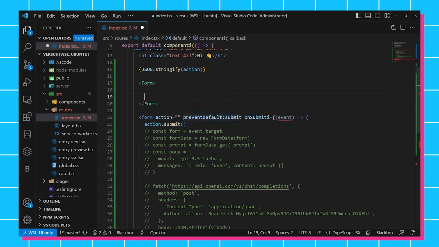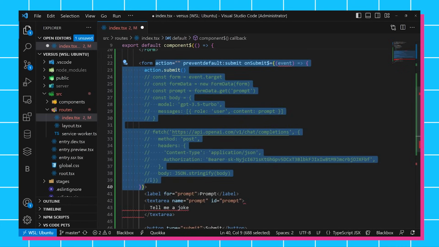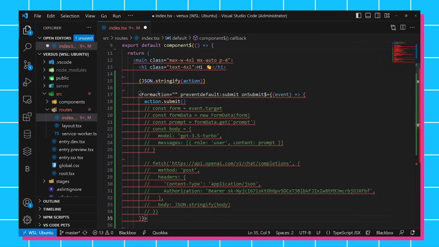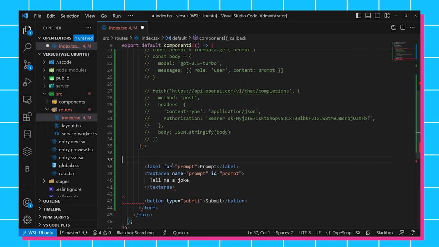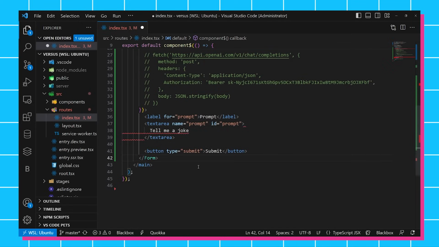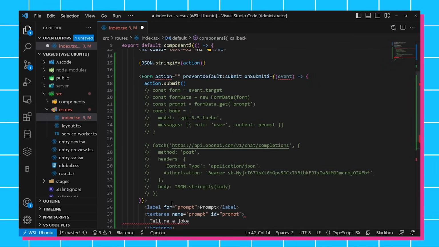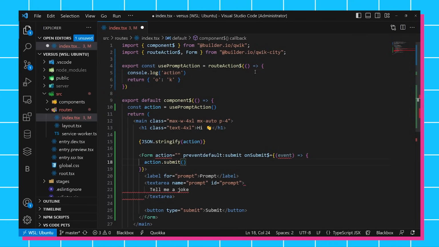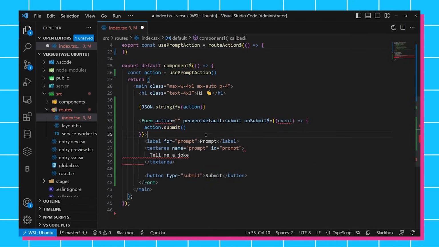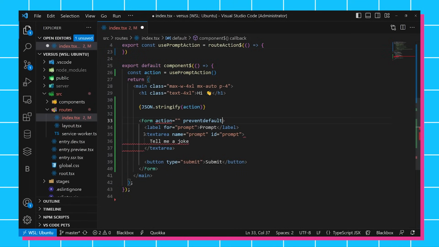And if we replace this form with this other one, so we can go ahead and copy all of this, paste it right there, space for the action. And then we'll just move this down. We'll get rid of this form here. We'll replace this one with the closing tag. We can ignore all this for now. And I'm actually going to remove this stuff and move it in here as a commented block. And then I'm going to get rid of this on submit, clean it up. We can get rid of the prevent default.